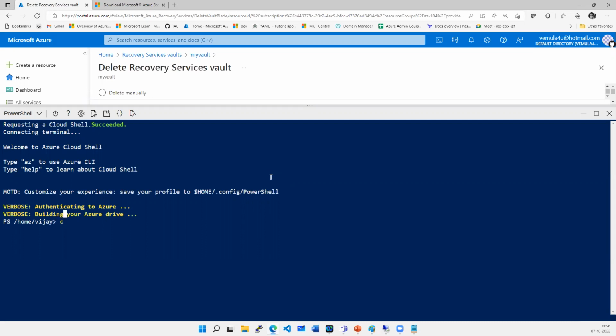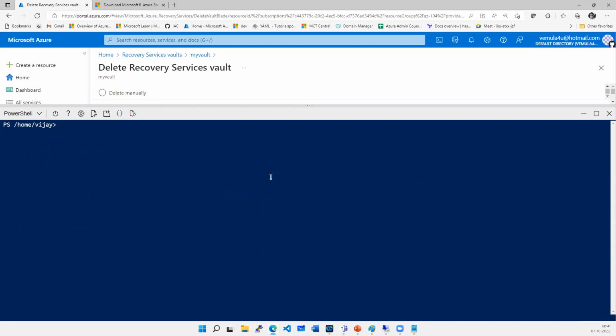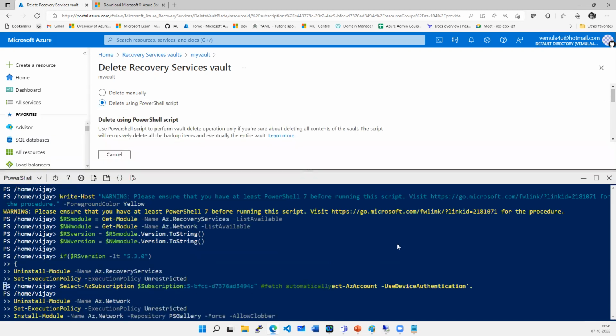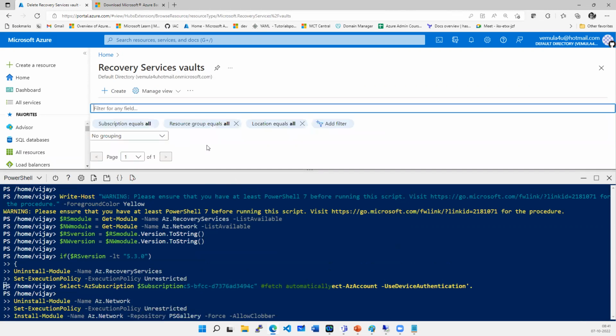You will be running this script, so just go ahead and paste it. The script takes a minute or so, sometimes more than 2 minutes. Once this script is executed, the vault will be automatically deleted.